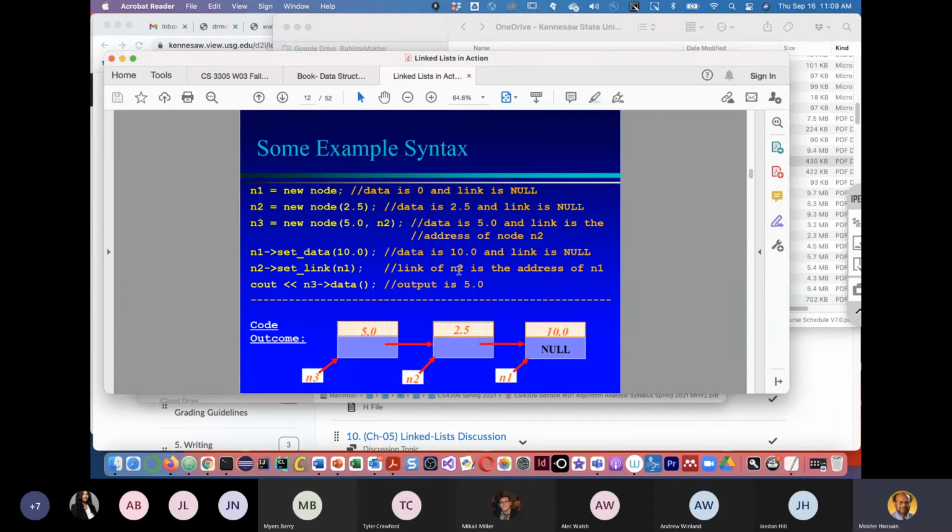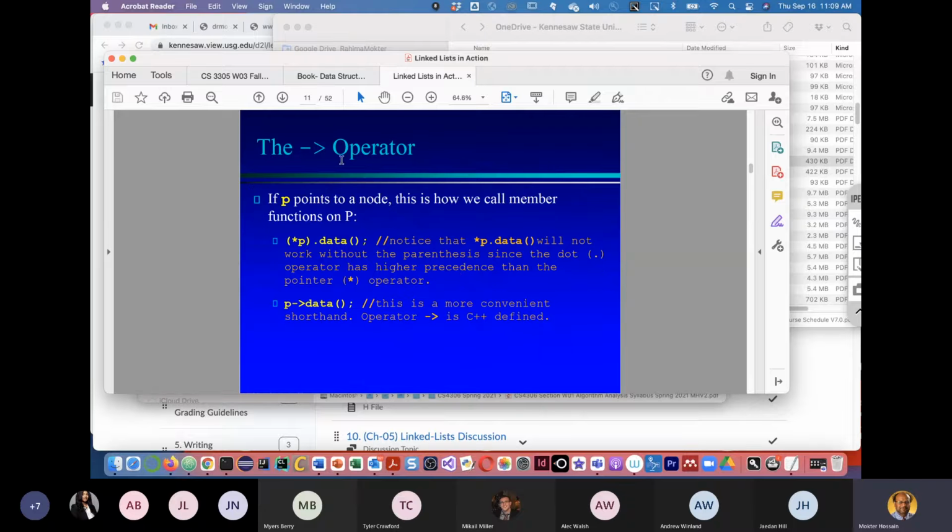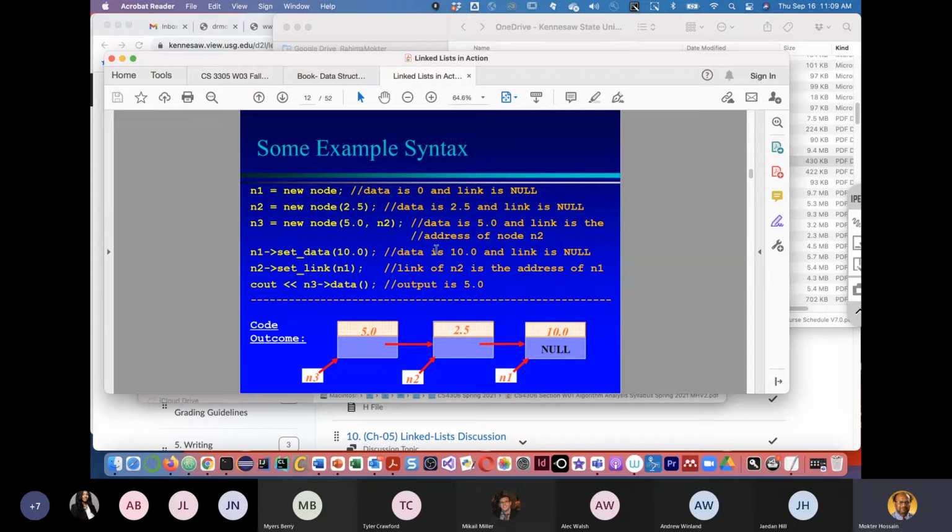In our last lecture we stopped here. We said that the operator is called the arrow operator. How is the arrow operator used? Some languages like Java and modern programming languages use just a dot instead of this arrow. But in C++, you have the arrow operator. So here we stopped.